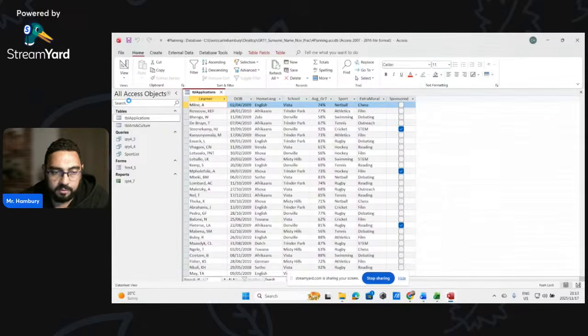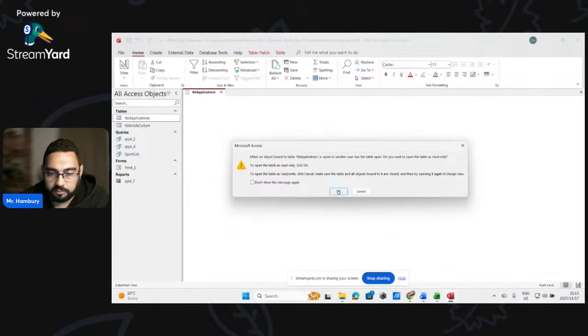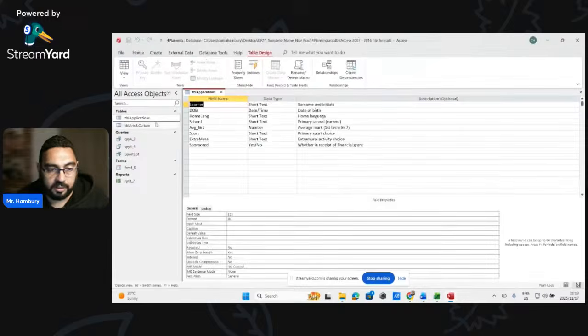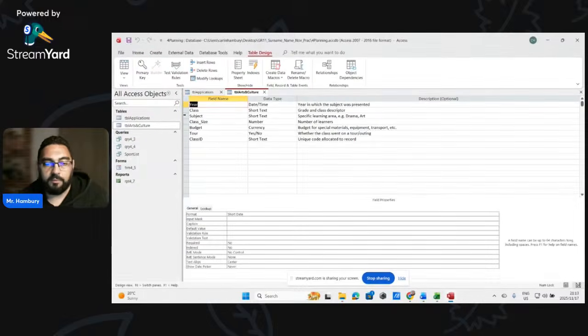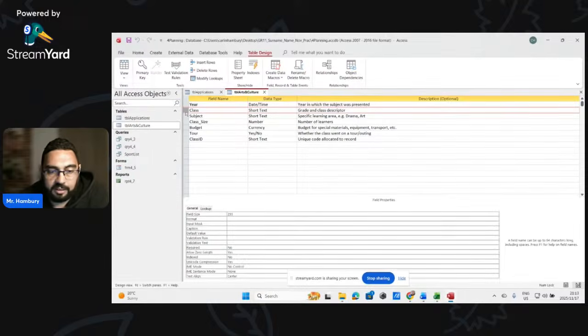Okay, design view. Now I see it's opening as read only. Okay, there we go. So let's say I'm going to make class the primary key. And can you see, just to make it a primary key, what am I going to do? I'm just clicking on it. Click on it, primary key, done.